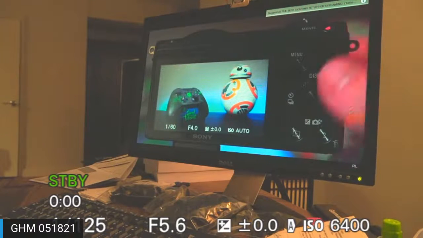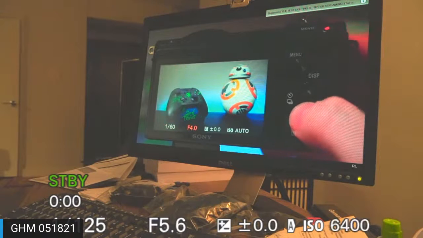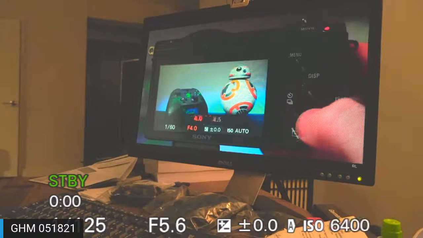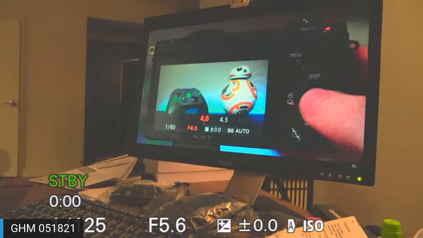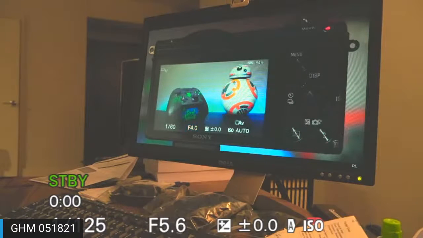Now that we have our shutter speed set, the next thing that we'll manually want to adjust is our f-stop. To make things easy, just drop this to the lowest value that you see. This will let in as much light as possible into the sensor, and for most streaming scenarios, that's exactly what you want. Now, the final piece of setting our exposure is our ISO.